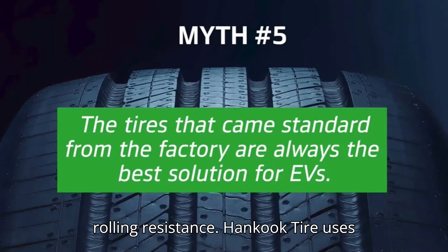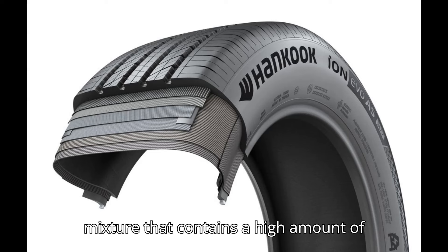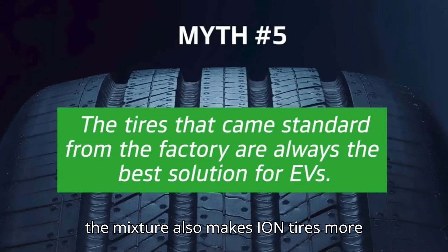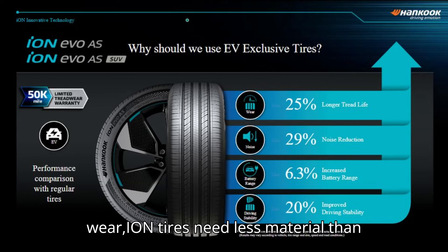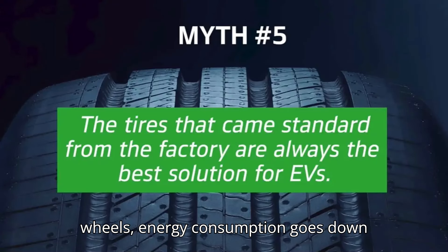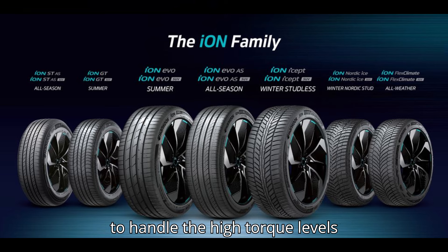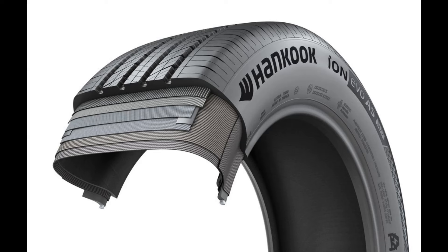And then there's rolling resistance. Hankook Tire uses good old-fashioned mother nature to make Ion tires more efficient in this regard. These tires are made with a special tread mixture that contains a high amount of natural resin, which not only ensures they're more durable but also reduces friction compared to conventional tires. The high percentage of natural oils in the mixture also makes Ion tires more ecologically sustainable and improves the durability of the tire tread itself. Because of this increased resistance to wear, Ion tires need less material than conventional tires for the same overall mileage, which makes them lighter overall. By reducing weight on the wheels, energy consumption goes down while efficiency and range increases. Low rolling resistance is normally at odds with high levels of grip, but not for Ion tires — EV-specific tires have to be able to handle the high torque levels generated by electric motors, so Hankook engineers imbued these tires with more traction thanks to special tread patterns and proprietary rubber compounds.